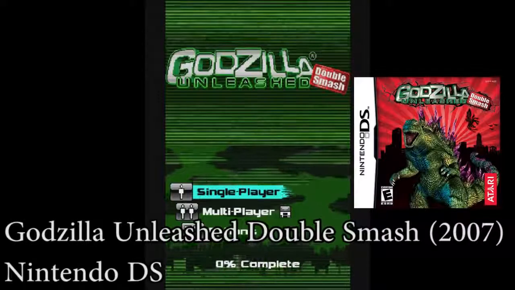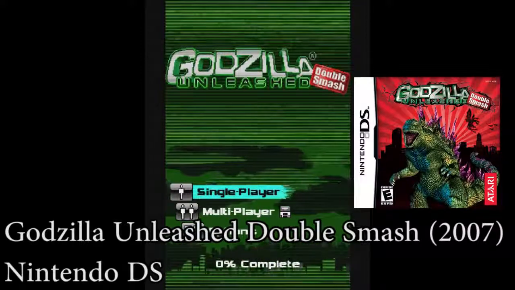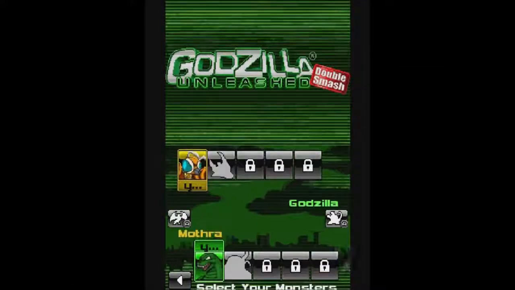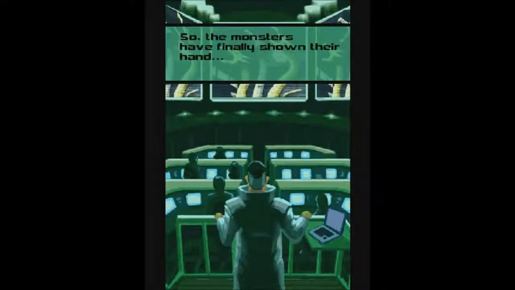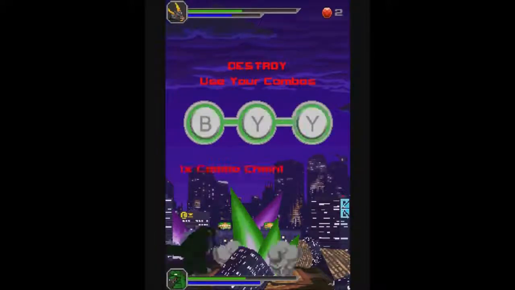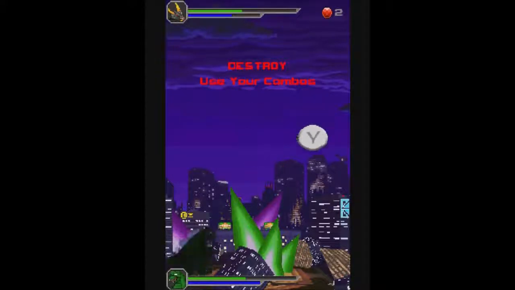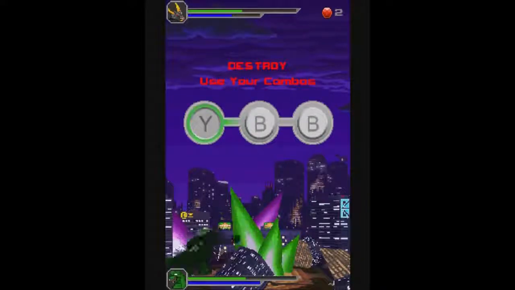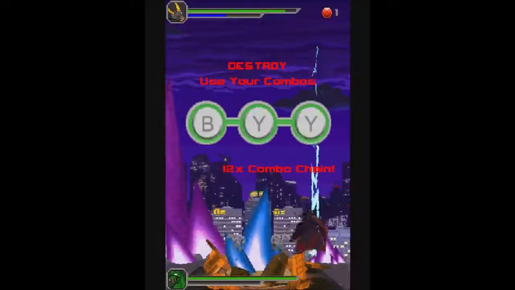Last, we have Godzilla Unleashed Double Smash, released in 2007 as the handheld counterpart to Godzilla Unleashed on the Wii and PS2. Now, some people might not like this game, and we can see why, but I do enjoy this game in small bursts. Yeah, despite the very blocky visuals, the game does have a certain charm to it. With the stylized look and very funky music, this game is a hidden gem. The gameplay can be fun and addicting, and the boss fights are really awesome.